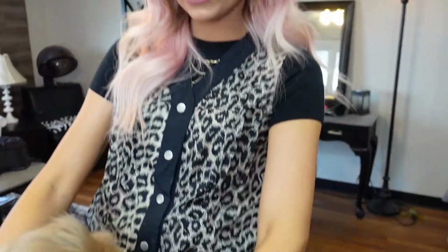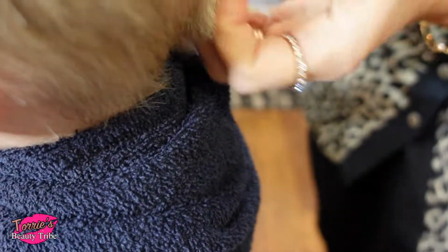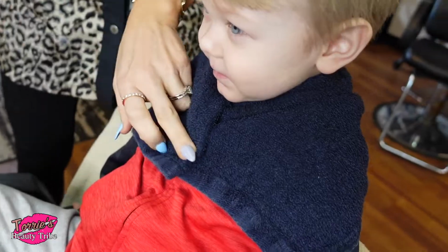Always incentivize with something. Right, you gotta get something for all this work. Like last time, I was saying, put a towel around their neck before you put the little cape or whatever you're using to cover them. Put a towel around their neck so that the hair doesn't get down in there because it's gonna be really, really itchy. Any little hairs, trust me, like every day I would leave the salon, I would be an itchy hot mess. So just try not to get hair down their neck because it's just gonna irritate them, and yeah.